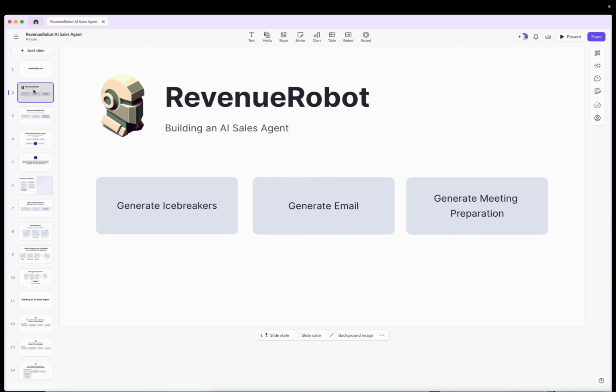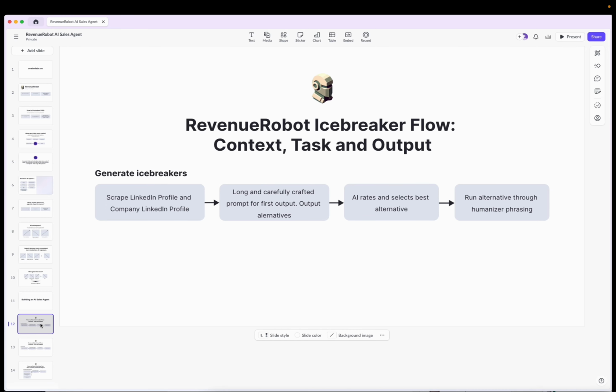I built my own AI agent assistant that just generates meeting preparation directly on LinkedIn and the Chrome extension, and also sends that to me as an email with the research. So things like, what is this company, what's their funding, what's the news, what's happening, things that I want to know in the meeting, so I have the context with whom I'm speaking to and what's going on at their company. So I'm going to go through the workflows now, and you'll understand that it's all just context and instructions and meta prompting in some cases and so on.